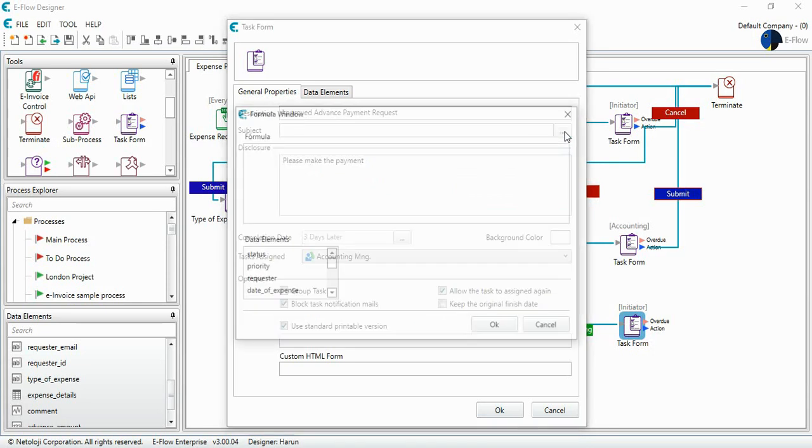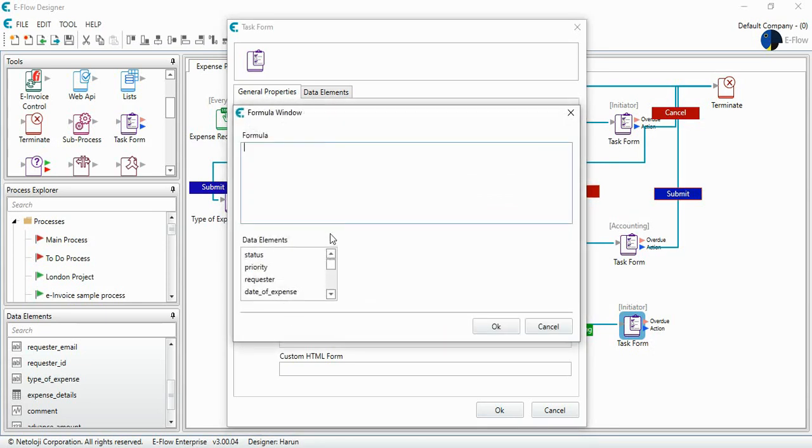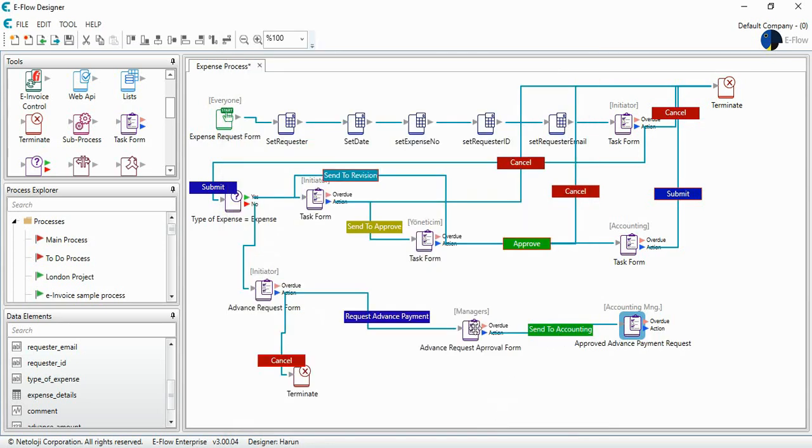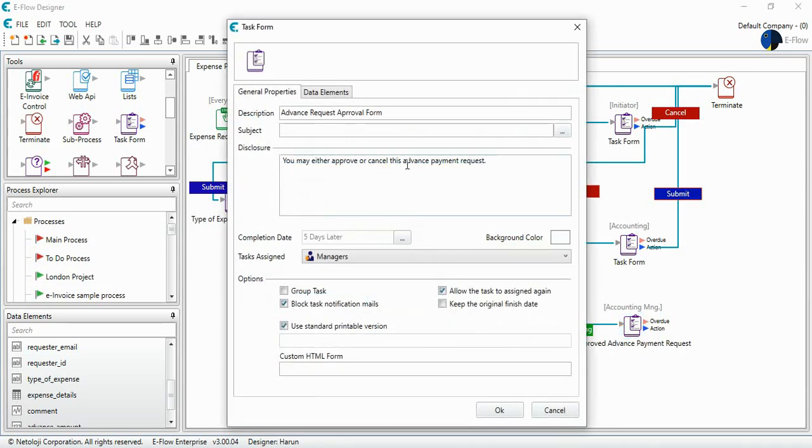And advance payment of requester. It will be the subject. Okay, so and here we had said the manager could either approve or cancel.